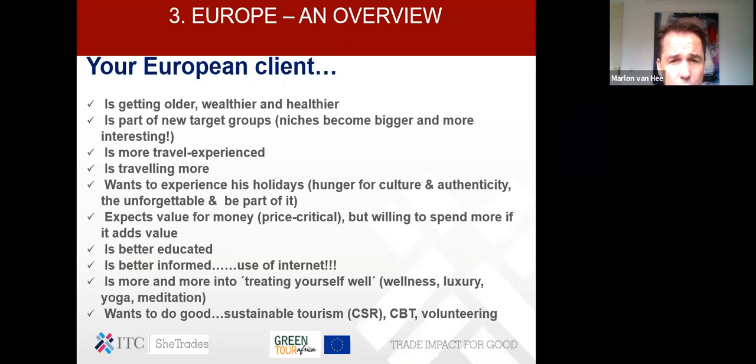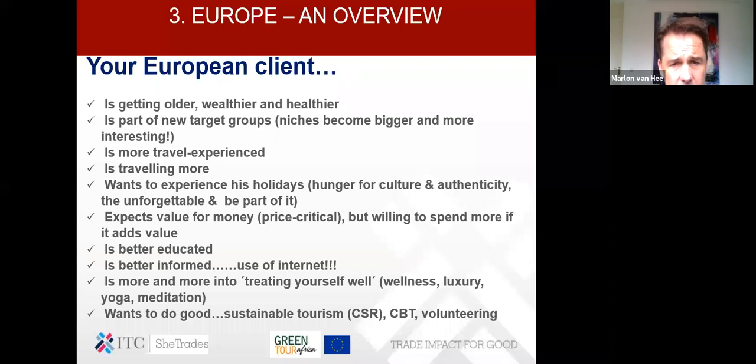But that doesn't mean that for Europeans you have to be cheap. No, if you are more expensive, there's nothing wrong with that, as long as you can explain why you are more expensive than your competitors. Because then we're talking again about your unique selling points. So the benefits, you can always say, I'm more expensive, but we do something different, and it's this and this and that. So as long as you can explain your more expensive price, then it's okay. More education, internet connectivity in many European countries is sky high, like 80 to 90%. So we use a lot of the internet and social media to prepare, to read about new destinations, new products. So we have access to a lot of information.